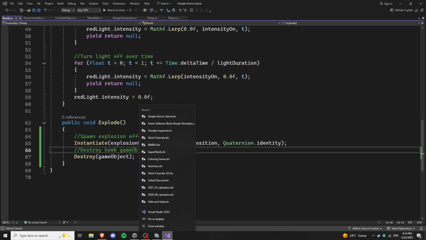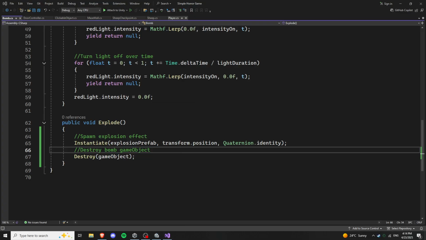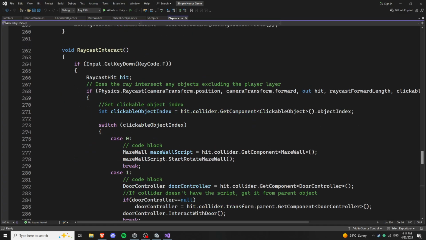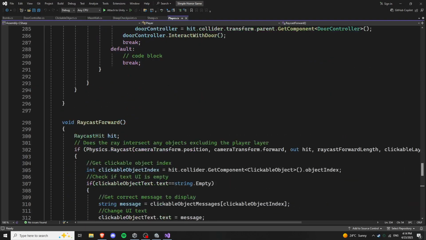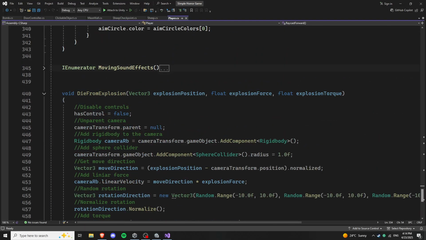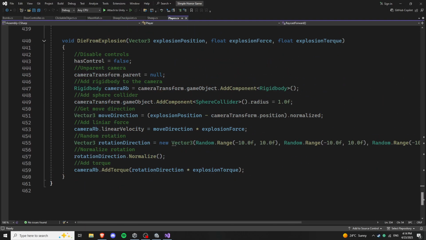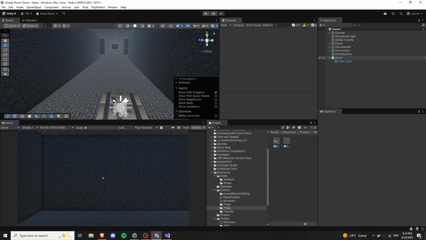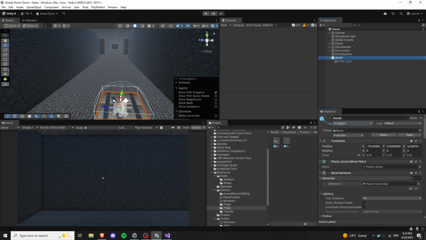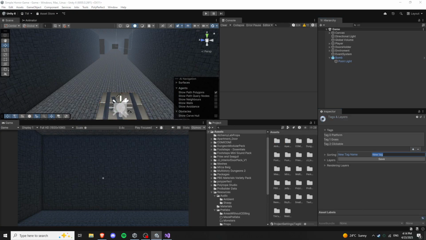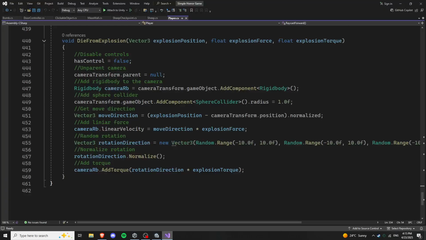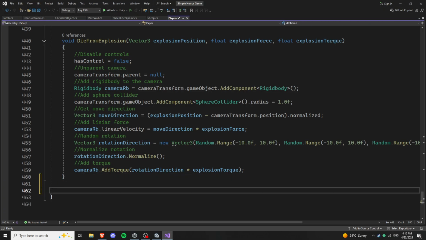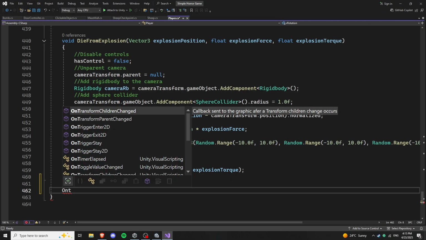And now in our player script, when we collide with this, we want to enable both the function here, so the die from explosion and the explosion from the bomb script. But first, let's give that bomb that tag. And now we can say on trigger enter.